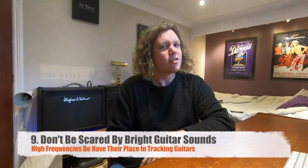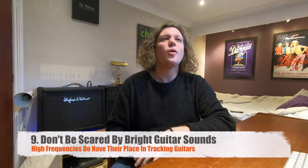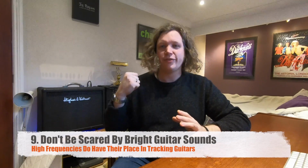Don't be scared by bright guitar sounds. Now, when we sit down, especially when we're sat in front of our amps, it's very instant gratification to have a big, weighty guitar sound that smacks you in the face. It's lovely to have that, and it records really nicely. I really like big, thick, weighty guitar sounds.